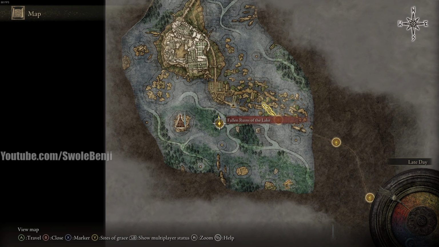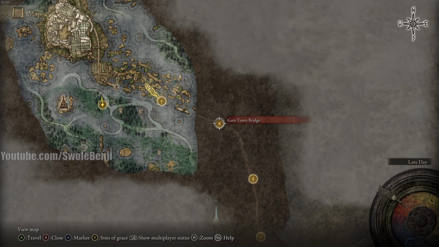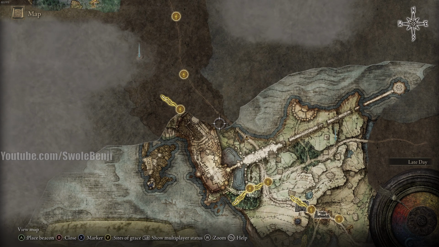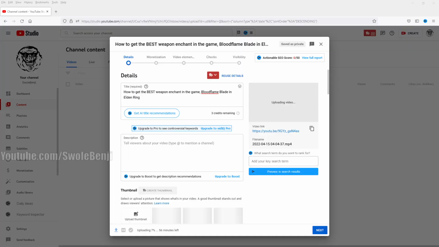But we're going to start today in the fallen ruins of the lake, and if you want to know how to get here from the very start of the game, along with all of these other graces in the easiest way possible, then I have a video for you titled "How to Get the Best Weapon Enchant in the Game." Let me pull it up on the screen here. It looks like this. How to get the best weapon enchant in the game, Blood Flame Blade in Elden Ring.